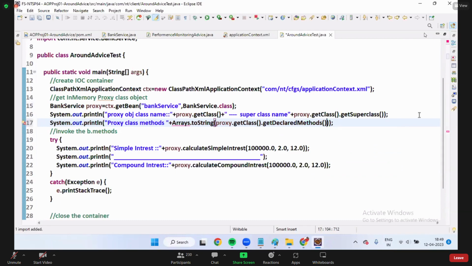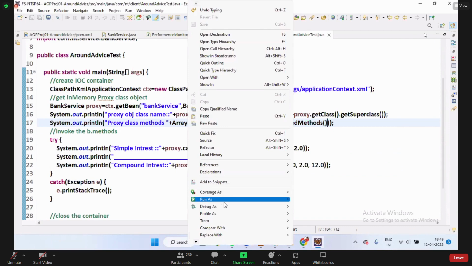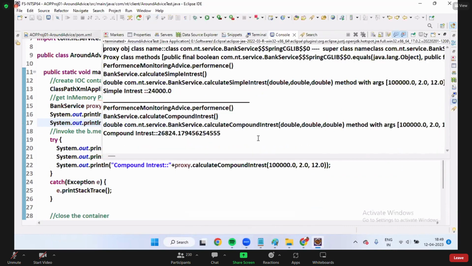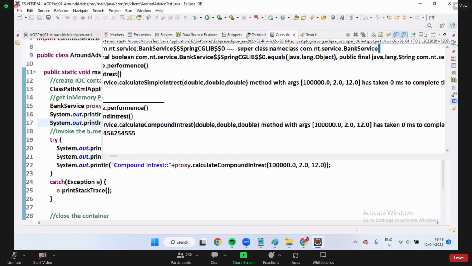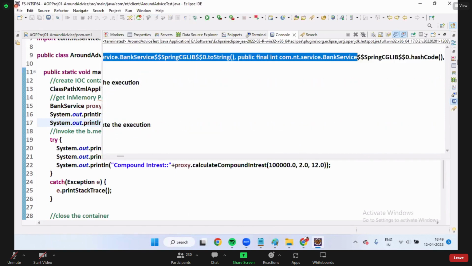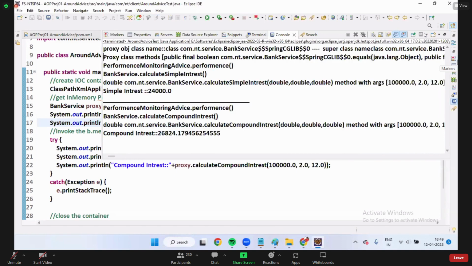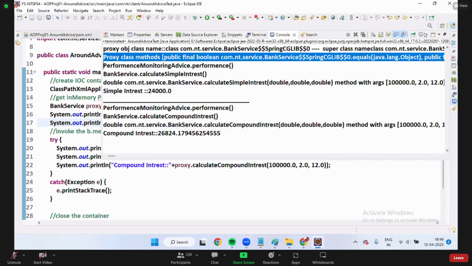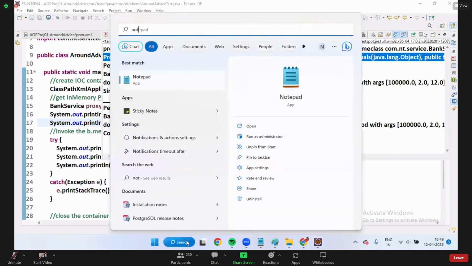Look at this, in the list of methods, our two business methods also will be there. Let's get into Notepad.